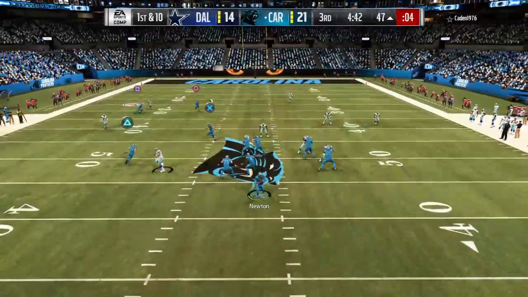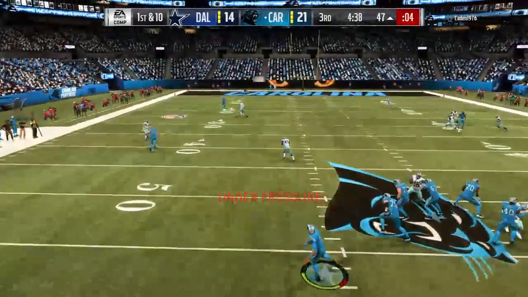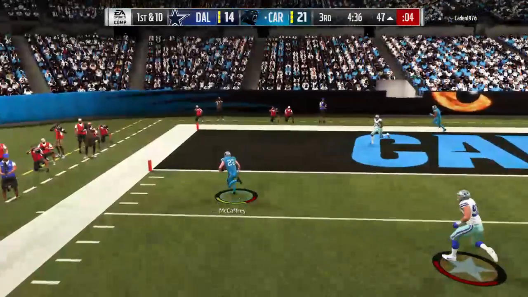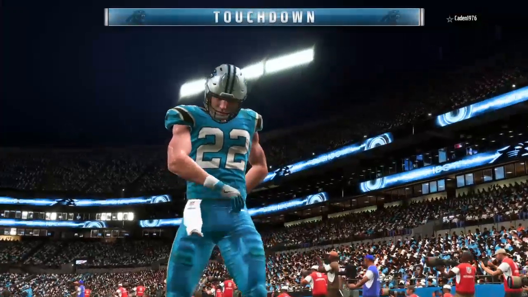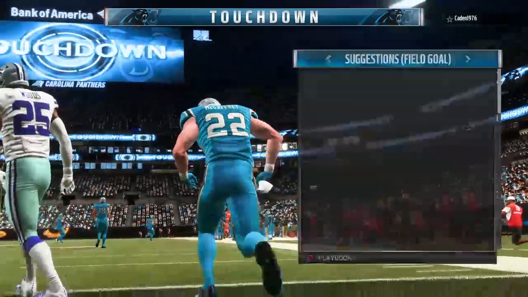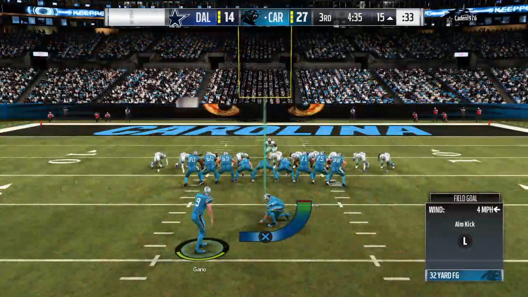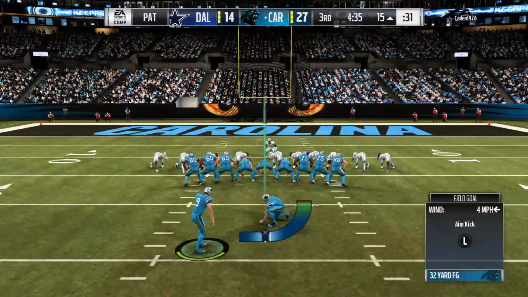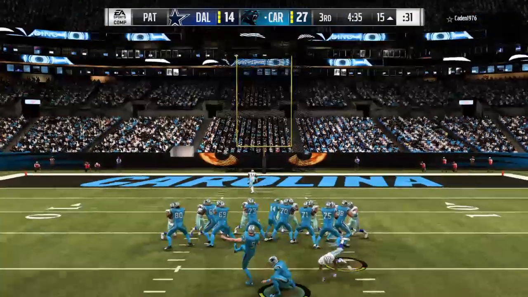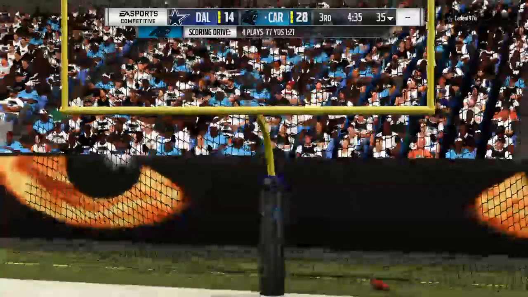They'll try the air now with Newton. Dancing to his left. Now he's going to go deep. Oh, wide open. Complete. Touchdown, Carolina. A big play there. 47 yards. And the Panthers add on to their lead. Still plenty of time left in the game, but now starting to pull away a little bit. Get some breathing room with that one.